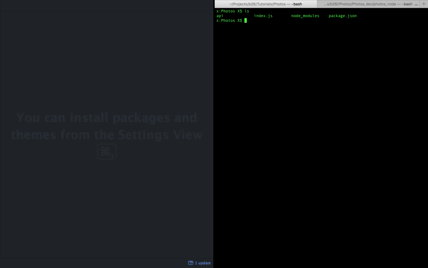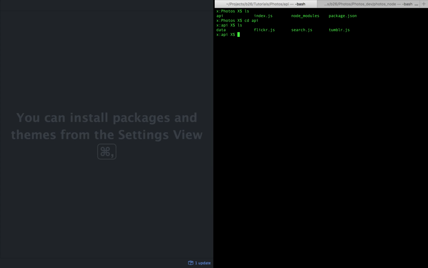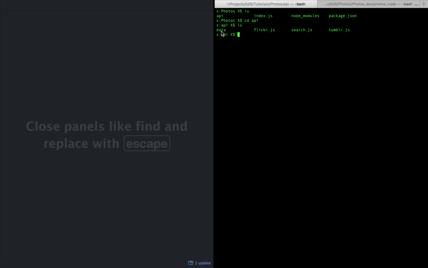Let's look at our directory. Okay, before we do anything, let's go into our API directory, ls. What we need to do is move this data folder over to our main directory. The reason why is because once we run our server from index.js and we run any of our queries, Flickr will re-download its data settings onto our root folder, and it takes a little while.